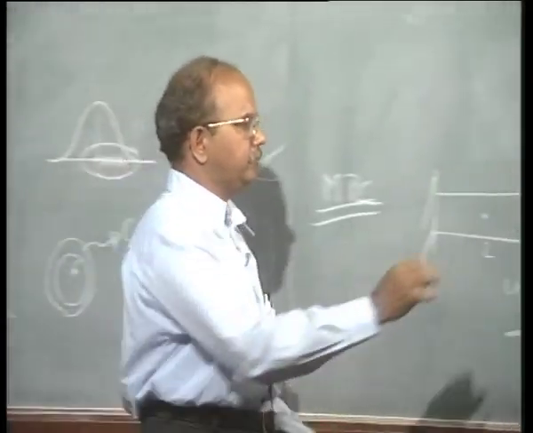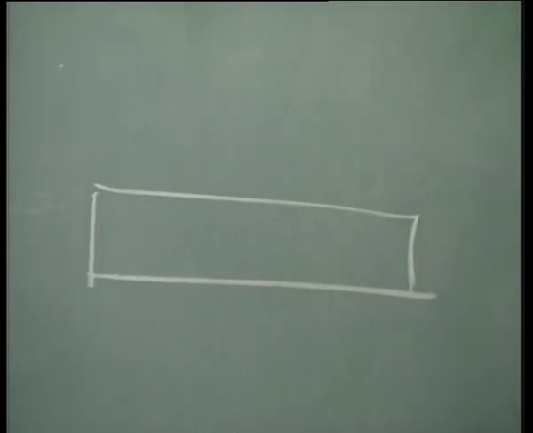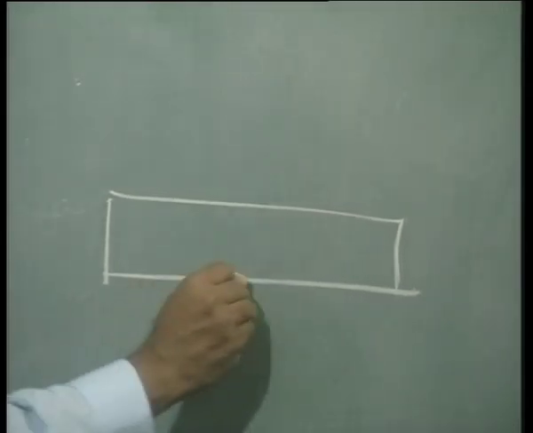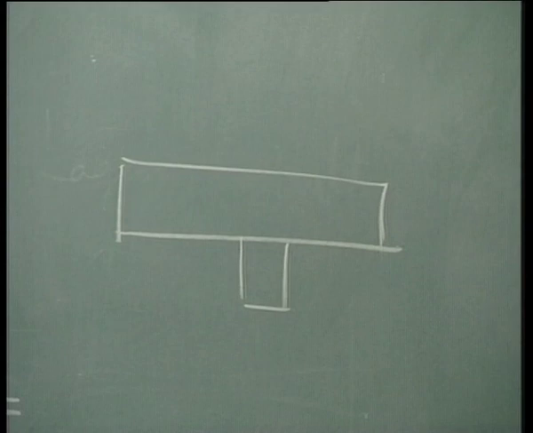Let us say that I have a sheet or a plate, right? On the plate I have some reinforcing bars. For example, in the figure that you are going to see now, you will see a railway coach, and this railway coach has a number of reinforcements. We will see that in a minute. But before that, let us look at the theory.